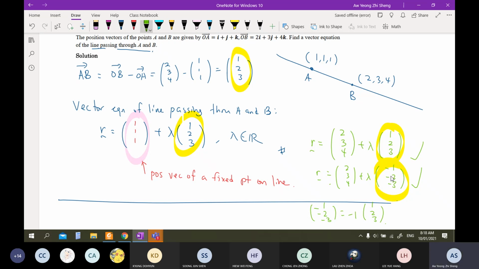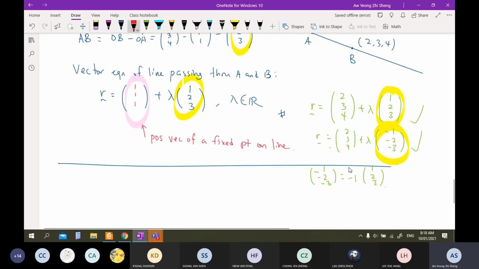As long as the direction vector that you use is parallel to the printed one, then it's a correct direction vector. Second thing is to check your fixed point. So basically, if your answer looks different from the printed answer, after ensuring your direction vector is correct, you should check whether this fixed point is correct or not. To know whether your (2, 3, 4) is correct or not, you just need to check that the point (2, 3, 4) is another point on the line.